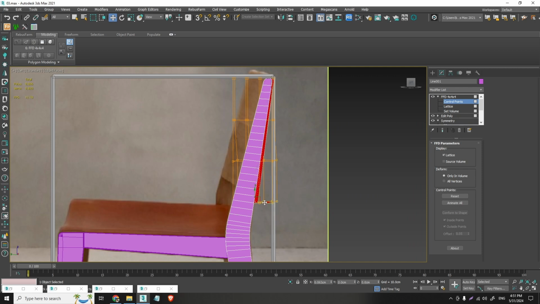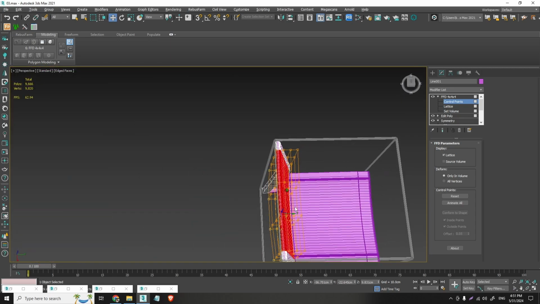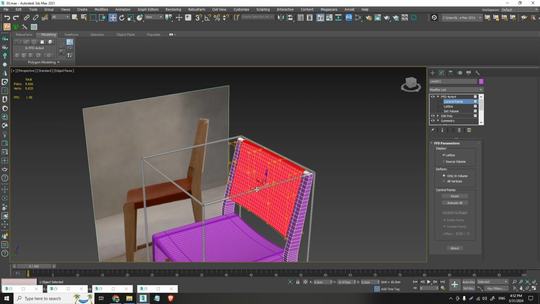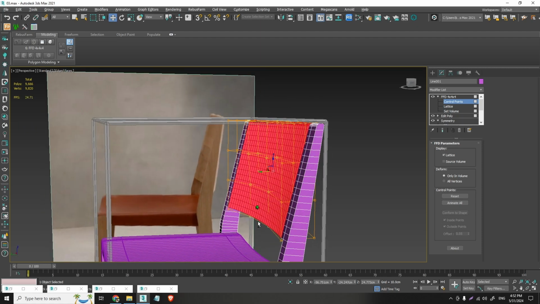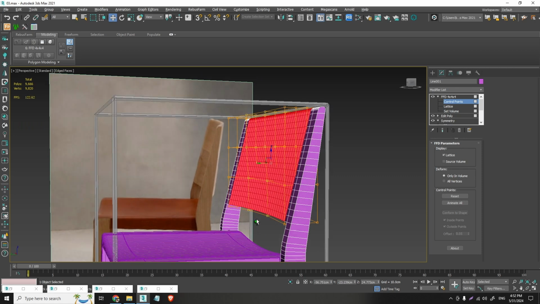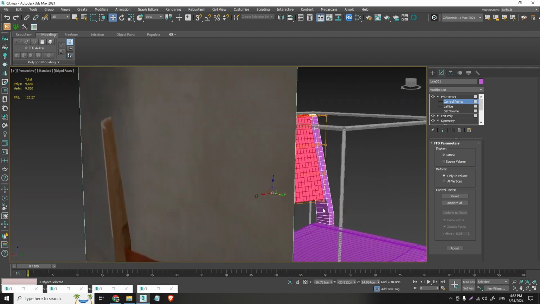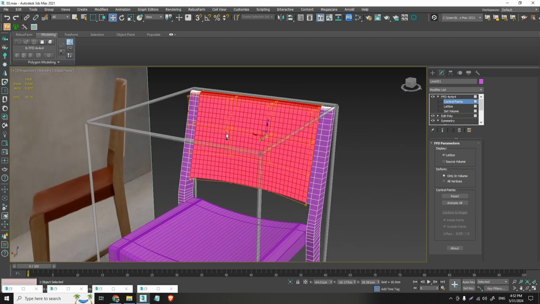I will continue with this here, slightly up. Also, let's select this. Now let's select everything and push it a little bit further. Not that much, but enough to make it visible. Right here.